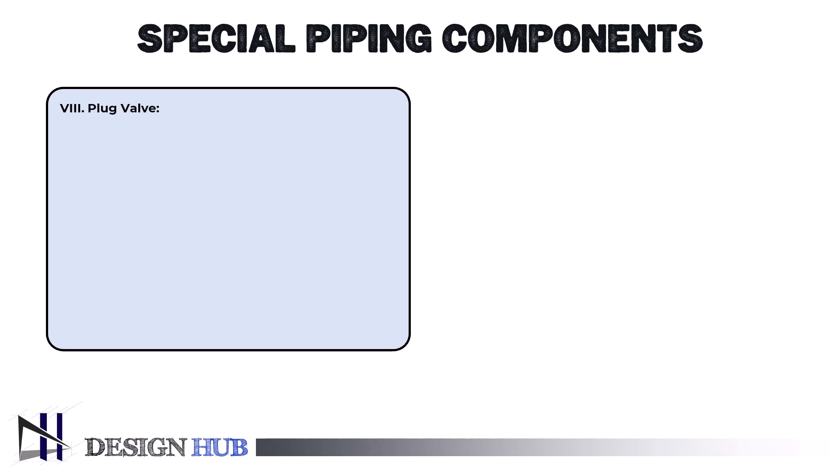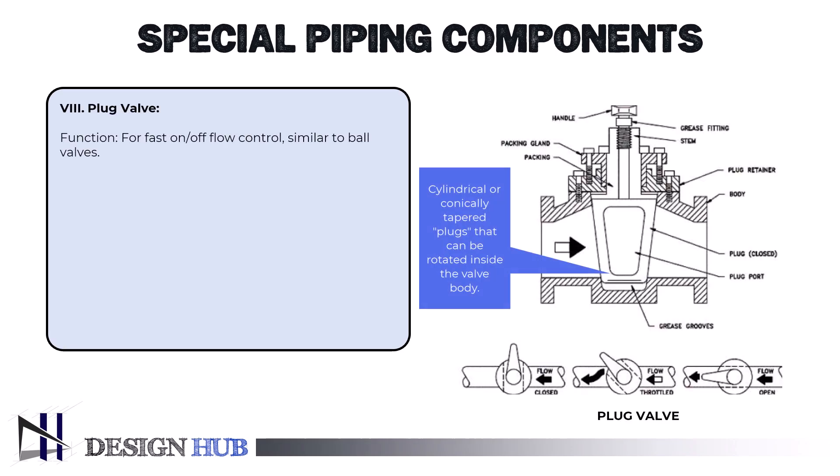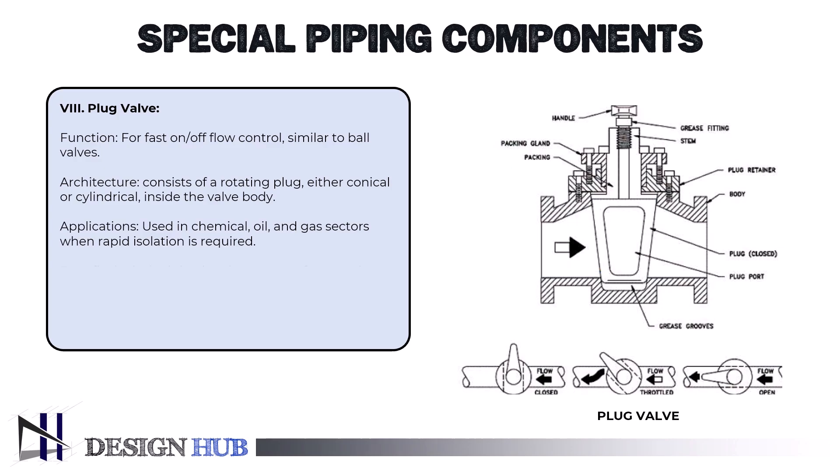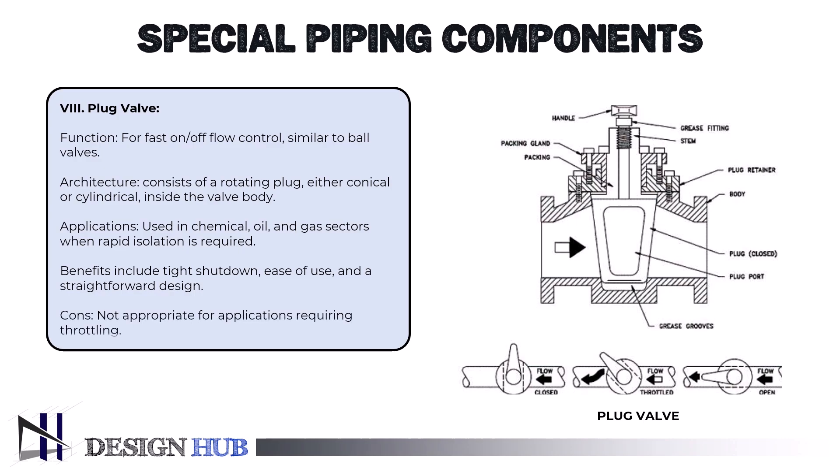Now, the next one is plug valves. In order to control the flow through the valve, plug valves have cylindrical or conically tapered plugs that can be rotated inside the valve body. The plugs feature one or more sideways hollow tunnels that allow fluid to travel through the plug while the valve is open. Plug valves are easy to use and frequently affordable. When the cavity is parallel to the flow, the plug's central aperture permits flow through the valve in the open state. The valve assembly's plug twists when the regulating lever rotates, causing the cavity to become perpendicular to the flow and stopping the flow. Quarter turns can be used to fully stop or resume flow in a plug valve.